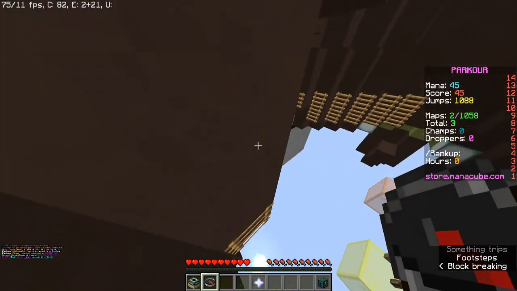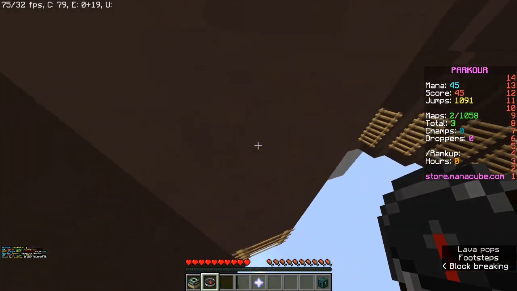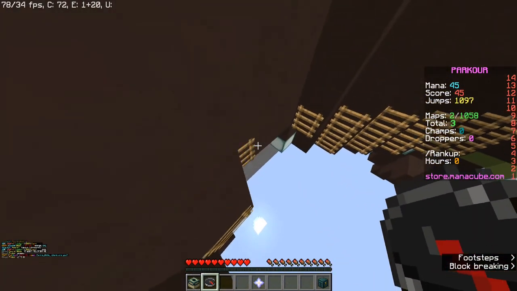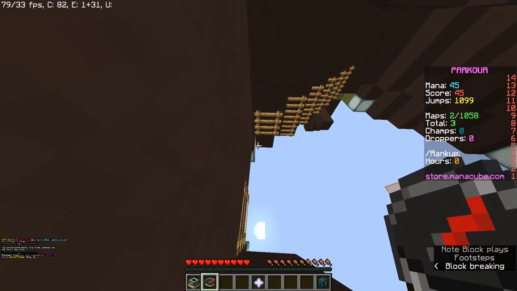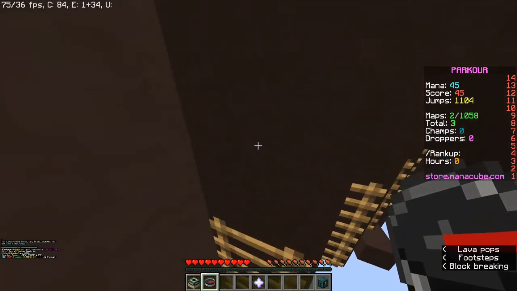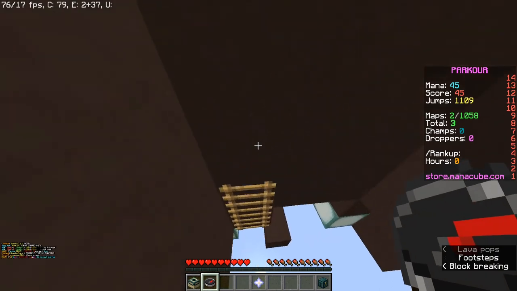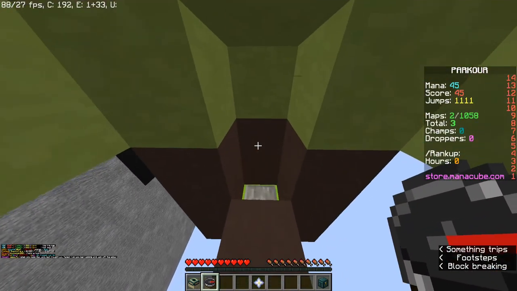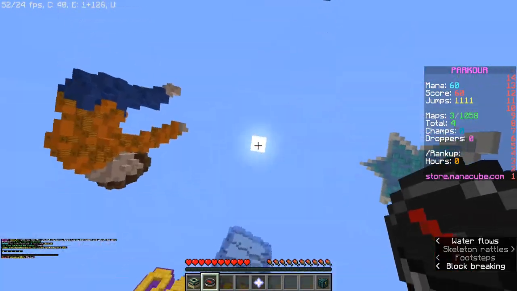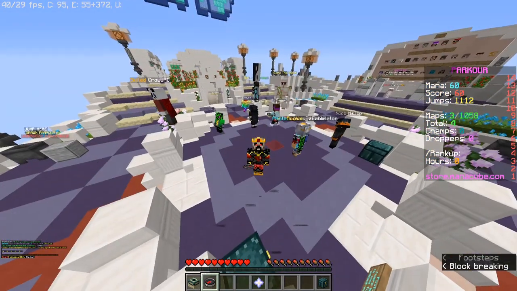Turns out I've got no idea how to do this style of ladder parkouring where you kind of nudge yourself against the side of the ladder. I'm kind of just spamming jump on the side of it. Here we go. Yeah! Oh yes! There we go! Woo! That feels like an achievement.